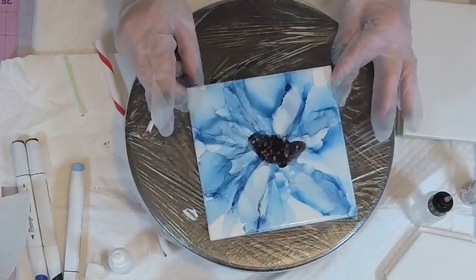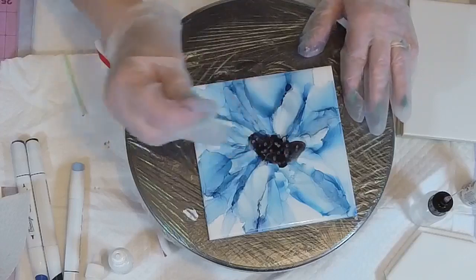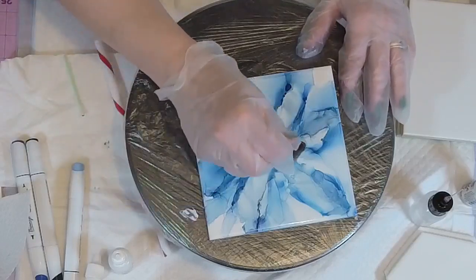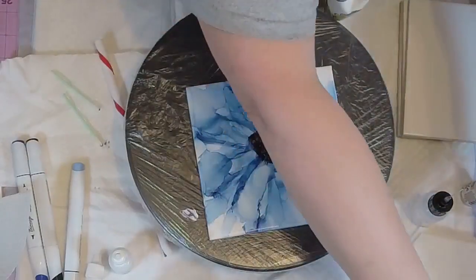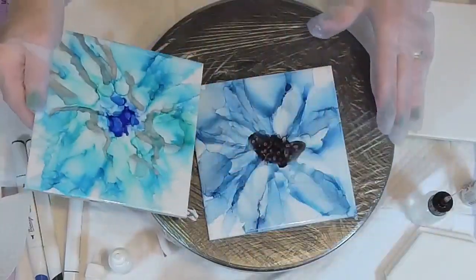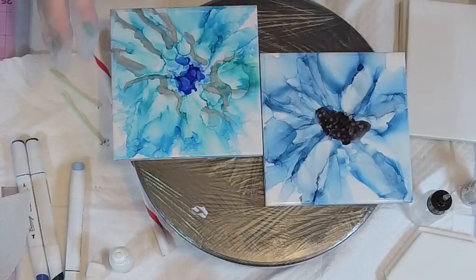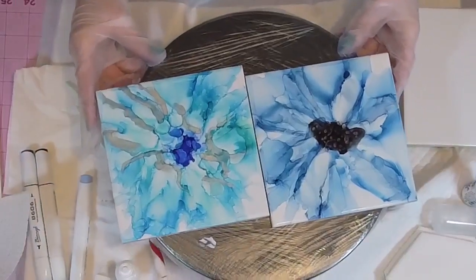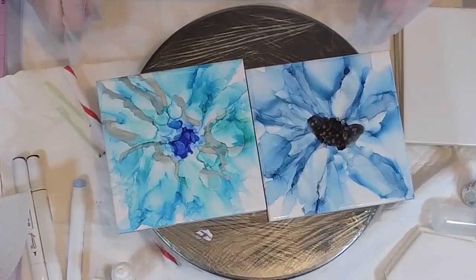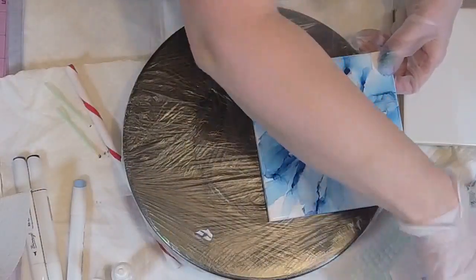So isn't that pretty though? And that was a light blue and a dark blue. So that was using the little air compressor, and this was just using that blower. So it's kind of hard to get it exactly, but it takes a lot of practice. So I don't know. And then we have this shape also.